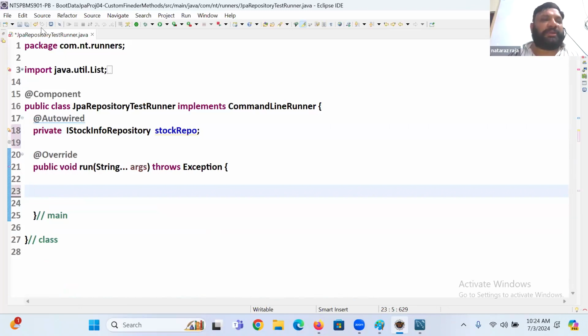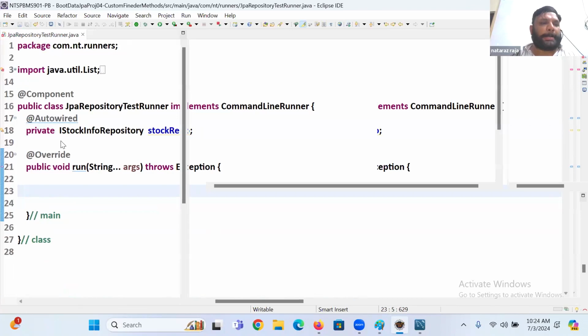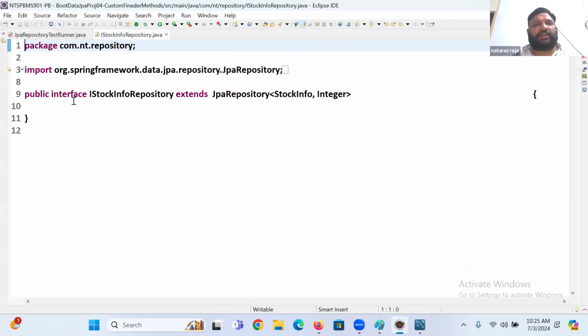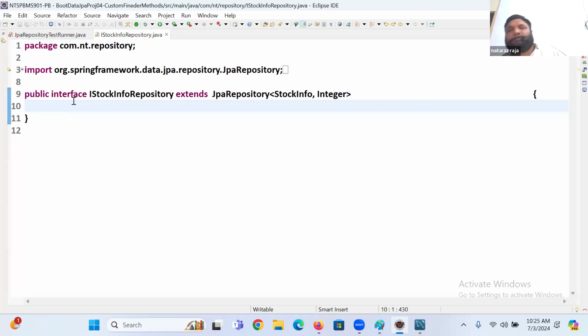First finder method, let me keep it in the repository interface. This is our repository interface, StockInfoRepository, guys. It's public. Is taking public optional or mandatory? Optional. Why? In an interface, every method declaration is public by default, right? Okay, let it be. findBy fixed, guys. I'm going to get one record, a bunch of records. List of StockInfo.